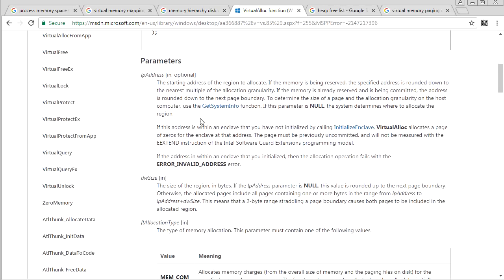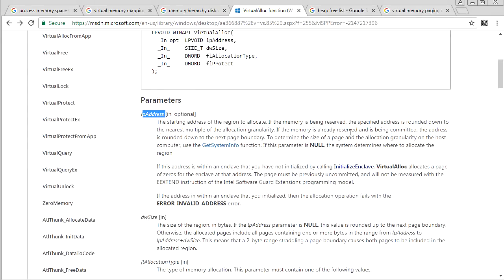So let's see here. Now, I believe this address here has to be a multiple of the allocation granularity, the granularity of memory allocations. And you can determine the size of a page and the allocation granularity on the system with this function here, GetSystemInfo. And I guess the size here also has to be a multiple of the allocation granularity, or maybe a multiple of the size of a page and no less than the granularity. I have no idea. We're just messing around here. Let's go to GetSystemInfo, and let's first get some information about our system here.